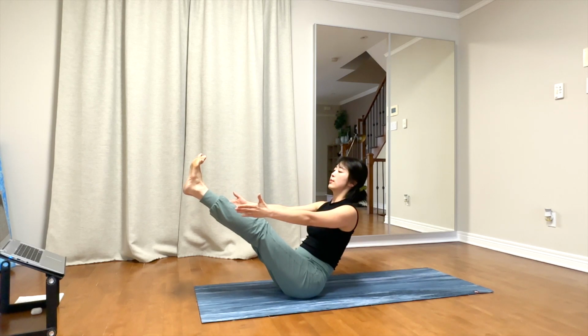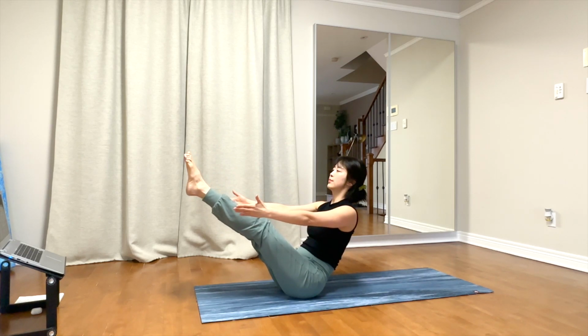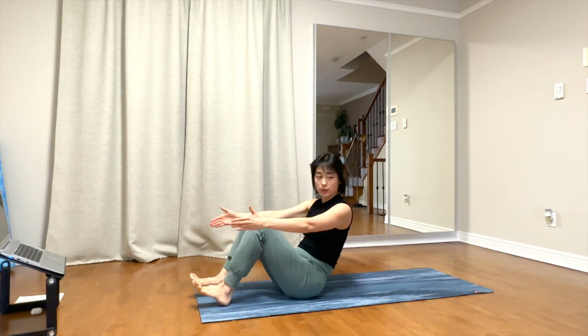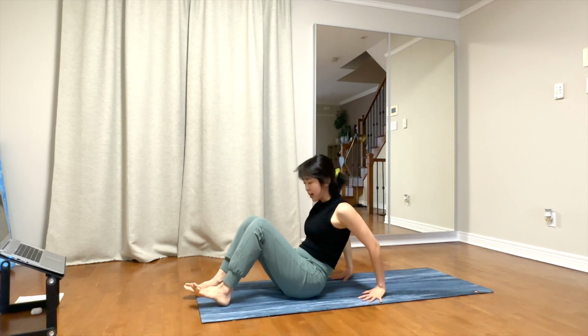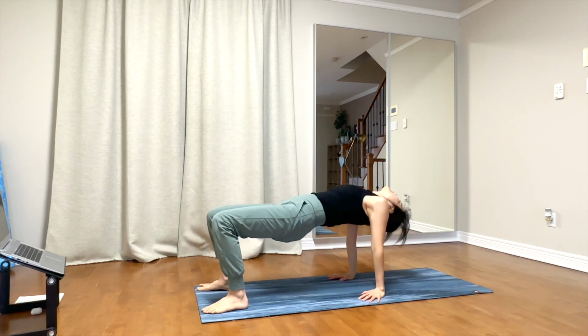Four. Three. Hug your knees toward your chest. Two. One. Release your heels. Take your hands behind you. Press and lift. Open up the chest. You can take your head back if it feels okay for your neck. Stay for five.